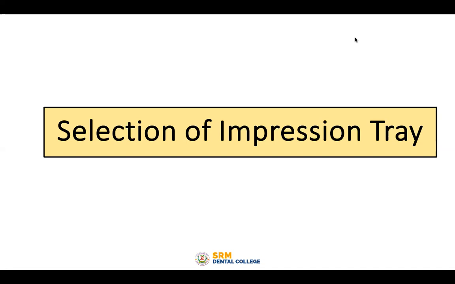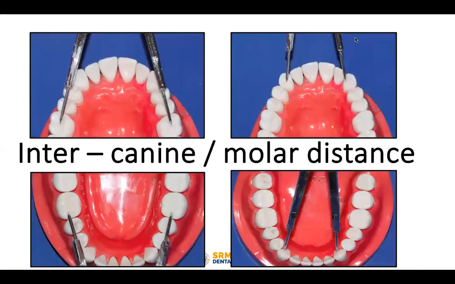So before making the impressions, it's ideal to know the selection of impression trays. Impressions are commonly made with stock impression trays. The stock impression tray comes in 5 different sizes, from U0 to U4 and L0 to L4. U denotes the upper or maxillary tray, and L denotes the mandibular or lower impression tray. These stock trays are readily available in the market and can be used with ease on a patient.